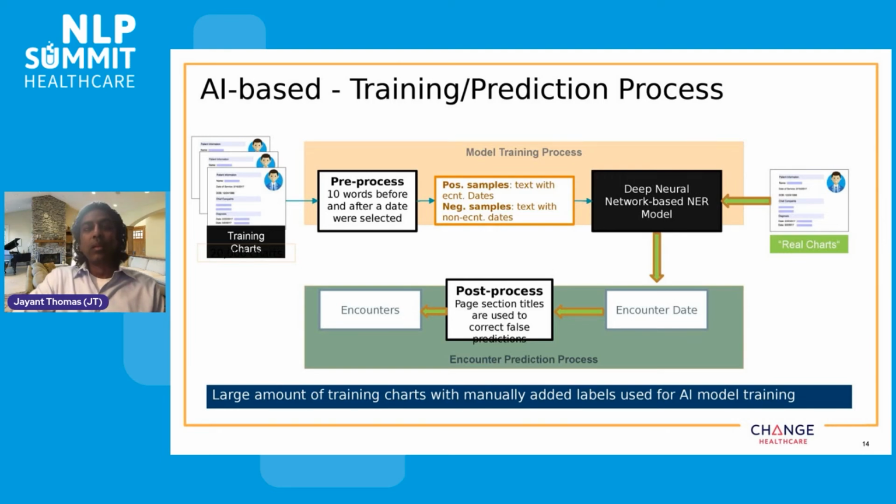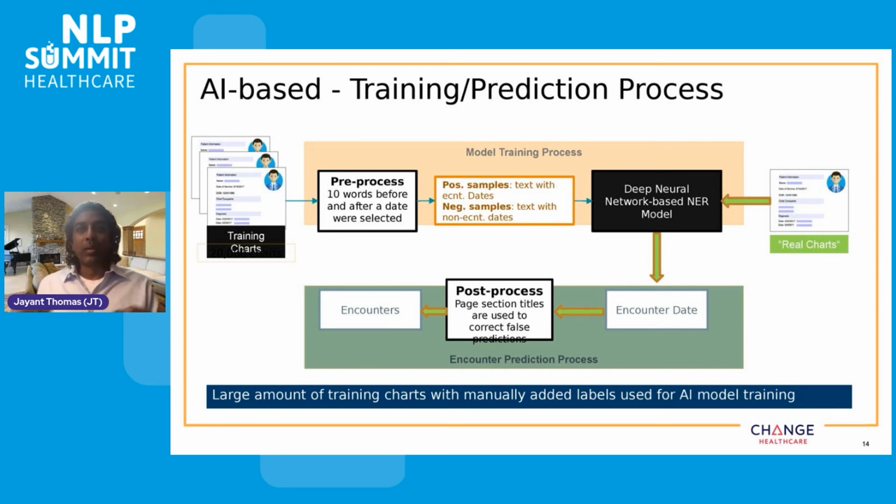In the detail, you can see we are extracting 10 words before and after the date that was selected. Then we use positive samples and negative samples to train our model, which is a deep neural network model, to identify each encounter. In the real prediction process, once the encounter date is identified, we do some post processing to screen out certain additional data.